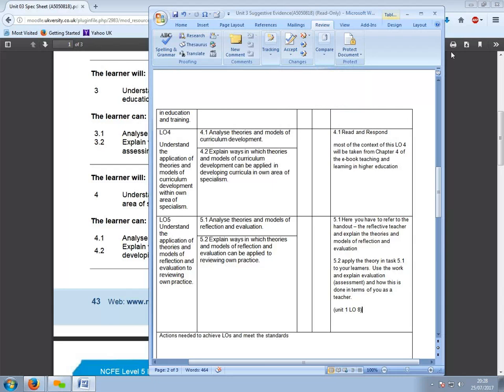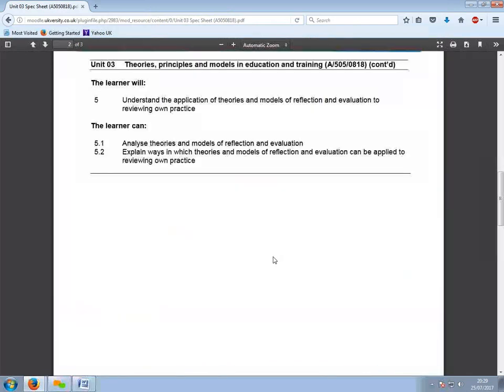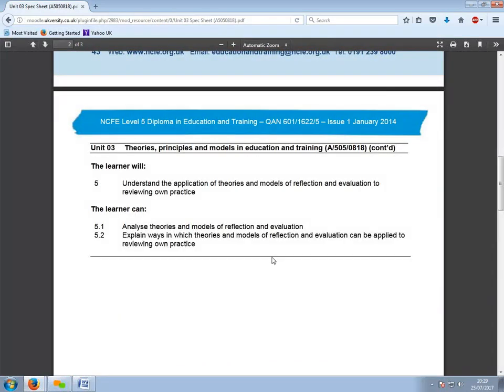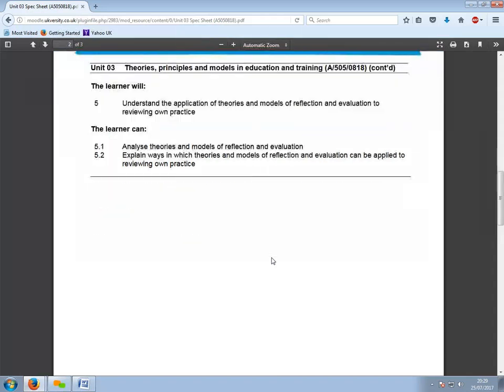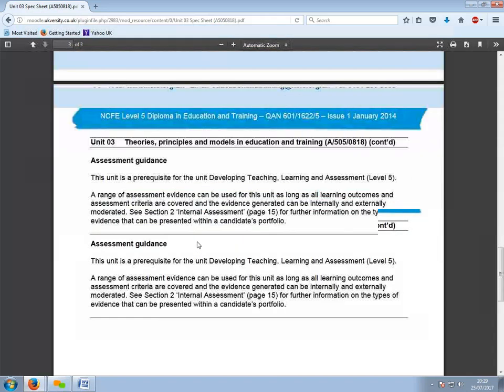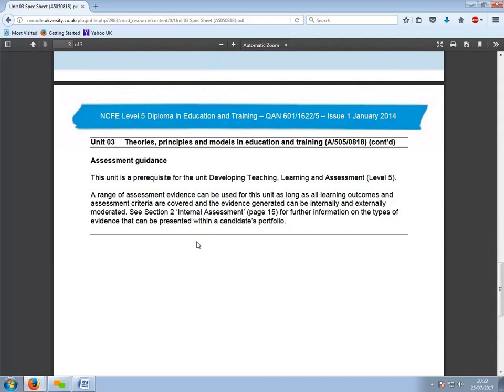Unfortunately, we don't get that with the qualification you're doing. It is with an organisation called NCFE. They're the awarding body, but they don't give you a lot of help. I'll put it that way. That's the bit that I get at the end. There you go. That's it. That's all I get.